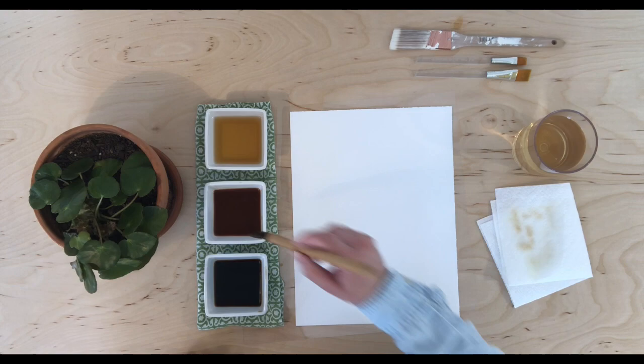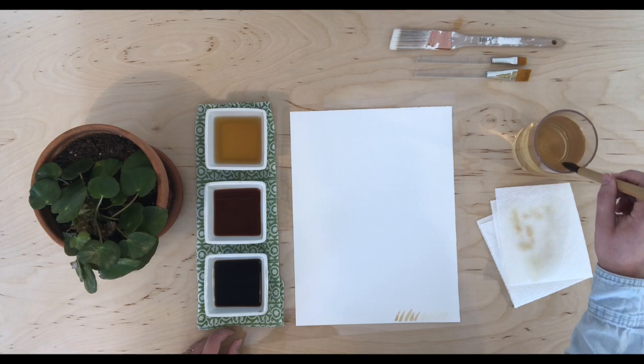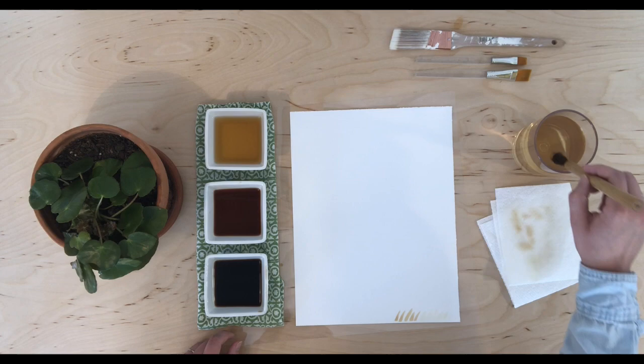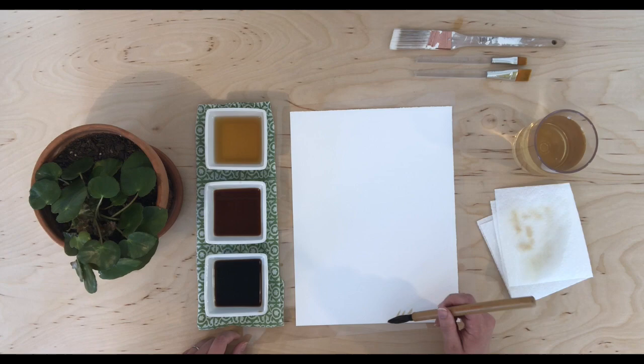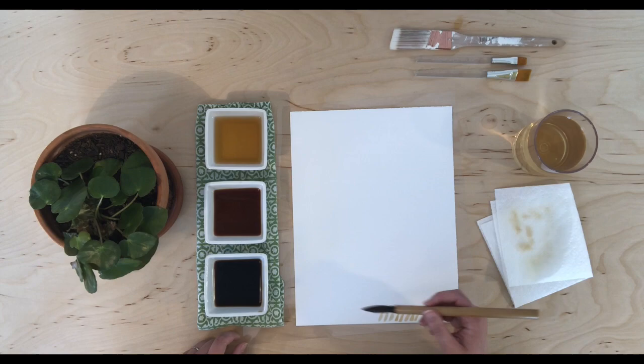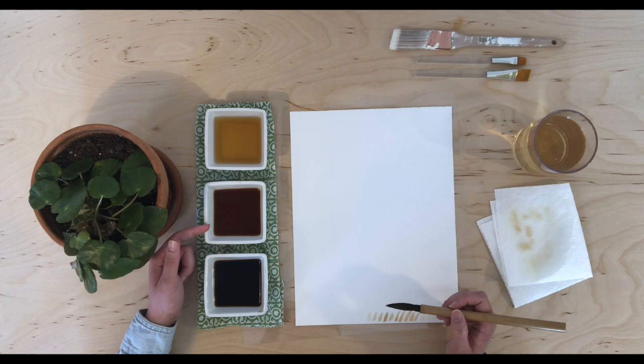This is an English breakfast tea, and it's a beautiful orangey brown. Now these inks are much lighter than the deep black of traditional Sumi-E ink, but it's a lovely result nonetheless. It's good to take your time and to try things more than once. Now let's try the coffee. You would think that this would be the darkest, but the tea appears to be the stronger of the two. Even though it appears to be a lighter brown than the coffee, the opacity of the tea makes the ink appear darker on the page. So I'll use this tea for my painting.